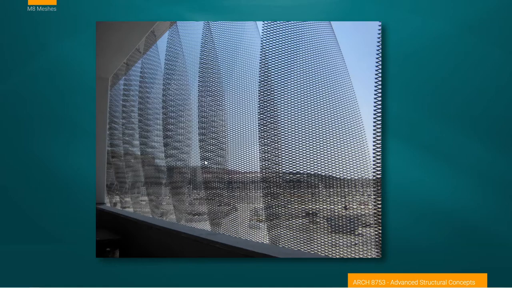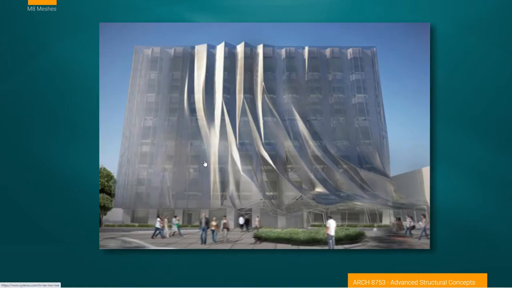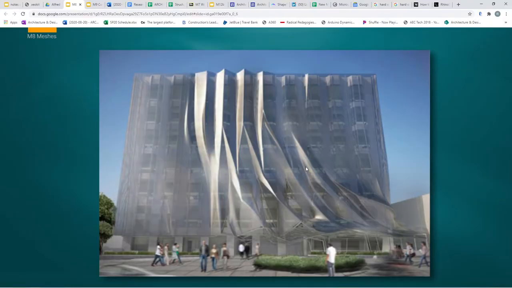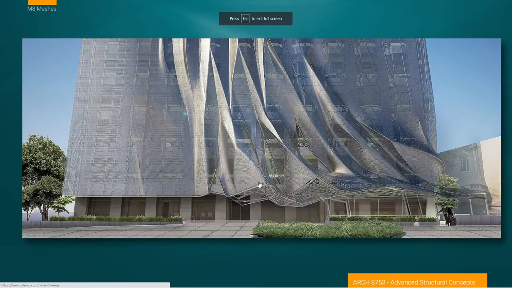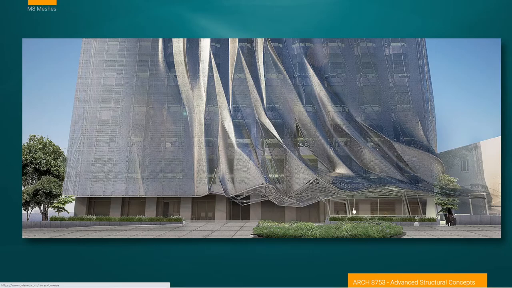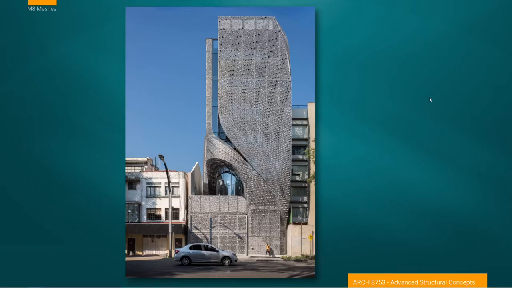One of the other really nice features of perforated metals is this idea of transparency. This is a project — I think this is probably a hyperlinked slide — with some nice details if you want to investigate it. And here's a close-up of it. This is very similar to what we've done — I promise I did not copy this; I stumbled upon it after I'd started the project. But this is a really much nicer visioning of the concept where the facade is actually coming out to create an entry canopy.